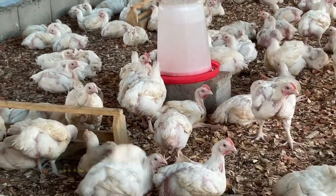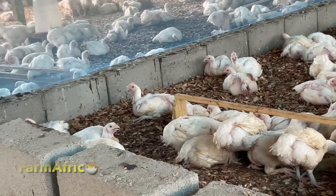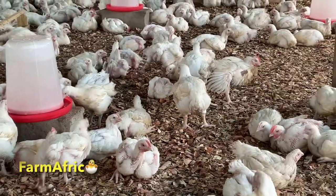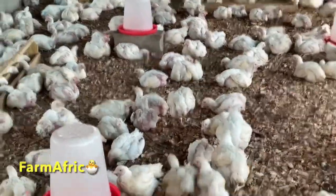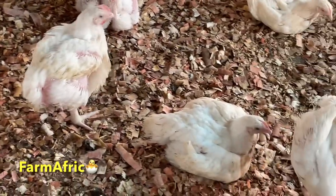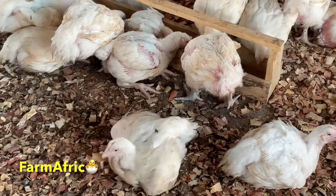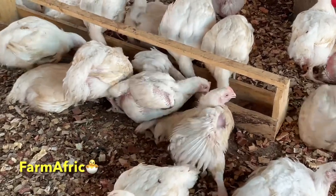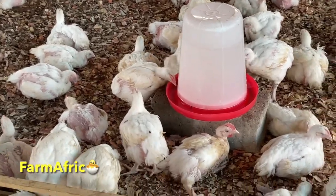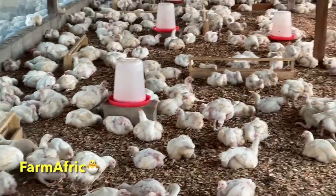We have taken up all our plastic on both sides of the walls to make sure the birds are well ventilated. At the age you are seeing them — day 38 — they aren't looking bad at all. We will also be weighing them so you can see their current kilogram. Now, on litter management: the mistake we made on our first batch was not replacing wet litter with dry litter, and we are correcting that on this second batch.